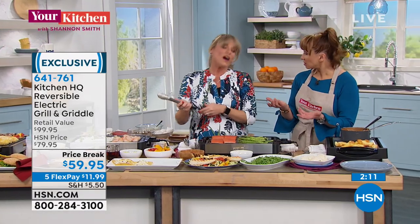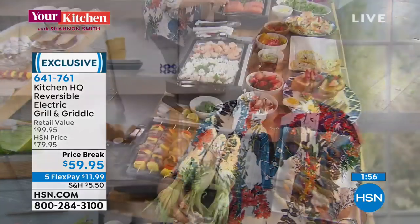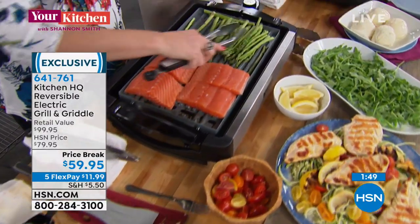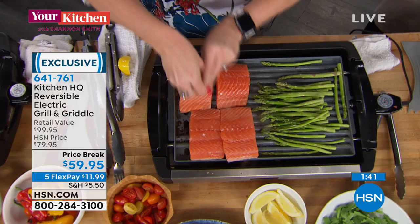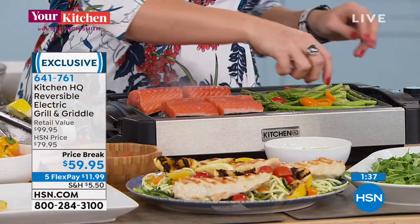Because of that nice nonstick, even if you overcook something, it's not going to stick to the surface. You're not going to be cleaning for an hour after cooking for 40 minutes. The heating element embedded inside that nonstick ceramic heats up in an instant. You saw me take the chicken breast off and pop the salmon right back on — it has that instant reheat. When I did that lamb dish, I did the sear first, microwaved the potatoes to get them soft, smashed them, then put them on the grill. Even adding things at different times, it didn't matter.